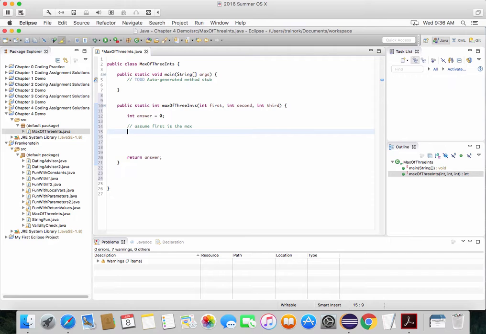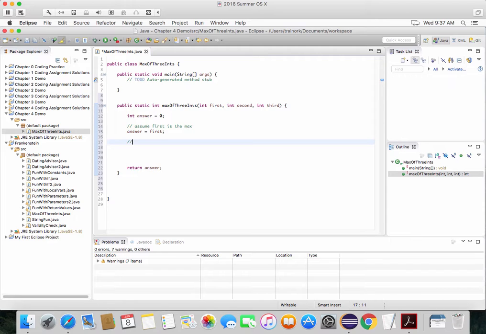So how do we do that? Well, we assign the value to answer from first. Is it the max? Well, I don't know, okay? But the strategy I'm using is I'm going to assume the first one is, then I'm going to do comparisons from there. This strategy or pattern of programming goes on to the next one. We're just going to go to the next one and the next one and the next one. If it turns out that our original assumption was wrong, well, we're going to change what we're holding in answer.